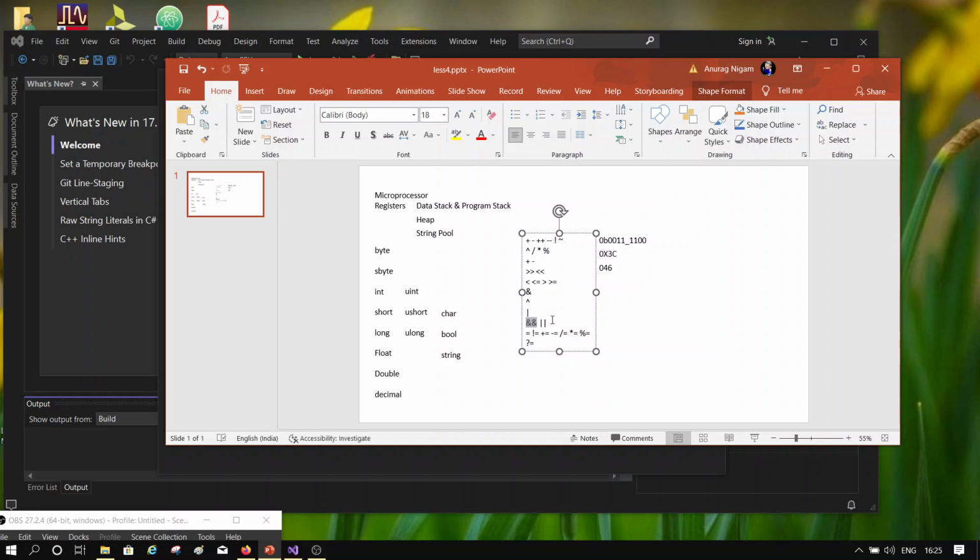So it checks the value of the first operand before it proceeds to the second operand. In case of AND, if the first operand is itself 0, then there is no point in evaluating the chain of that expression, right? Similarly, OR. It is going to check if the first variable is 1. If the first variable is 1, no matter how many variables are in the Boolean expression, all ORed, for example, A ORed with B ORed with C, if A itself is 1, then it doesn't have to check A OR B or C, because the result is always going to be 1. So this is called short circuited OR operation.